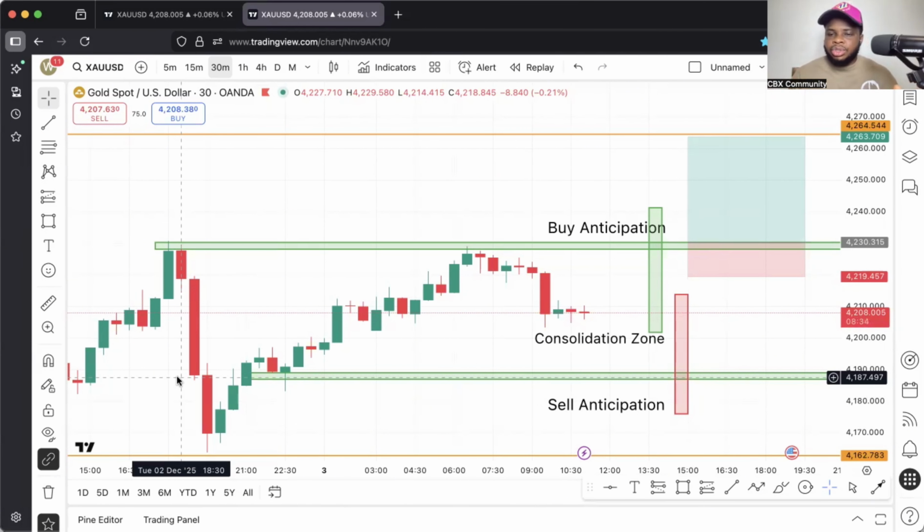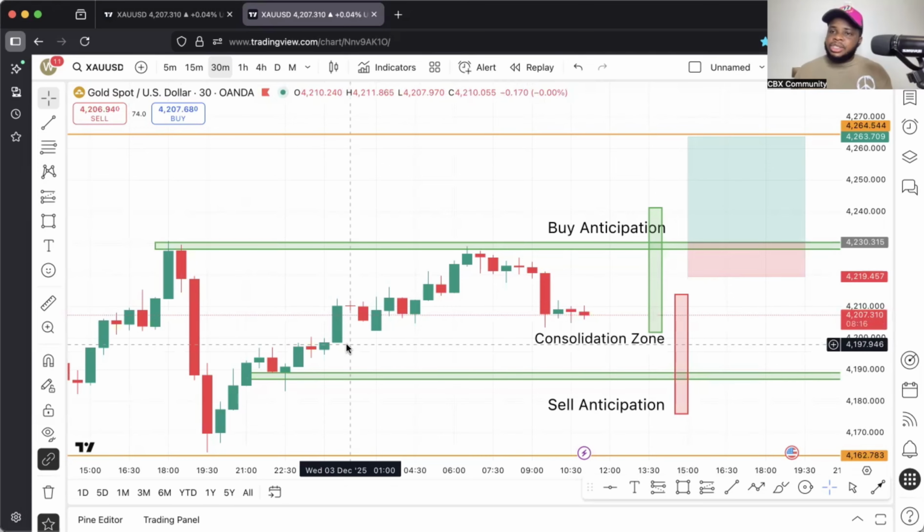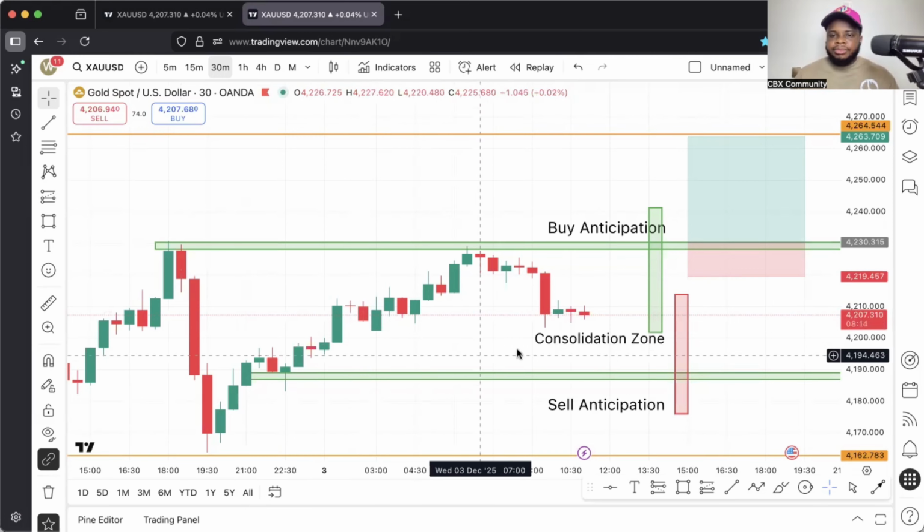You have a structure. You know what you're anticipating the market to give you. You know exactly what you want from the market, and the moment you identify that thing, you take a position. But if you are yet to see that thing, there is no reason why you need to take a position, because the moment you do, that means you are chasing the market. And you don't need to chase the market.